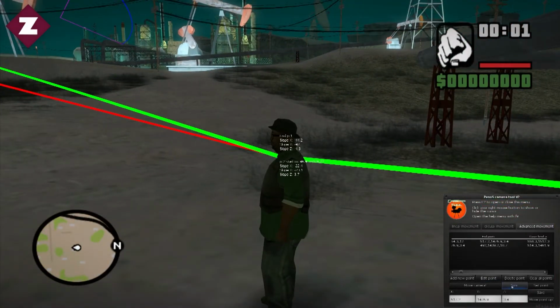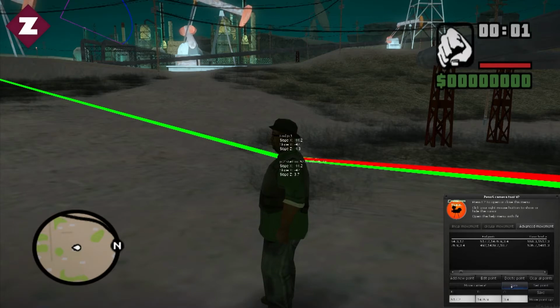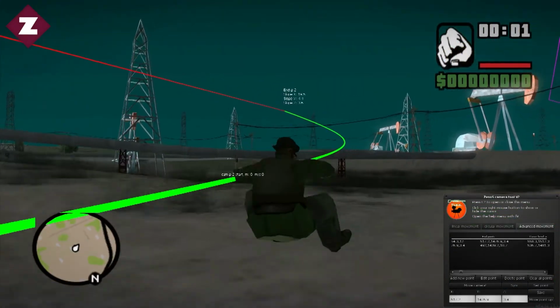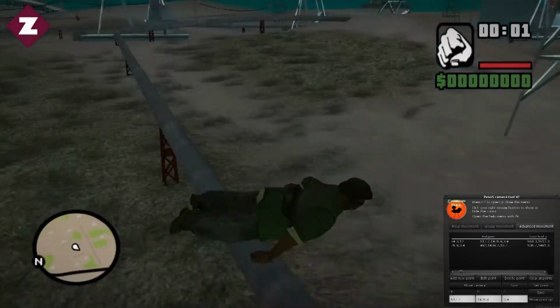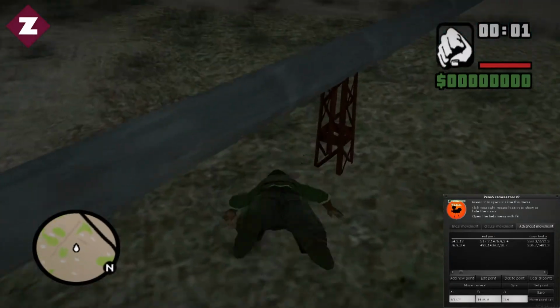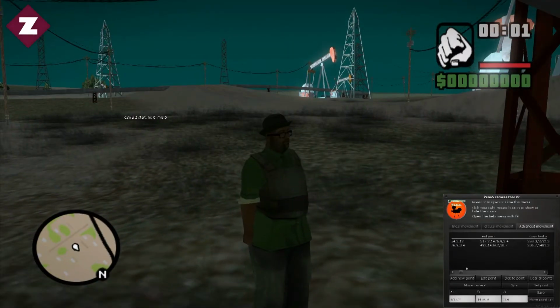But we can also click the sync button, and as you can see, it will make it smooth for me. It's not perfect yet, and you need to double click it, and it will give you a smoother path. I'm not really satisfied with this one yet, so I'm going to move it a bit down.